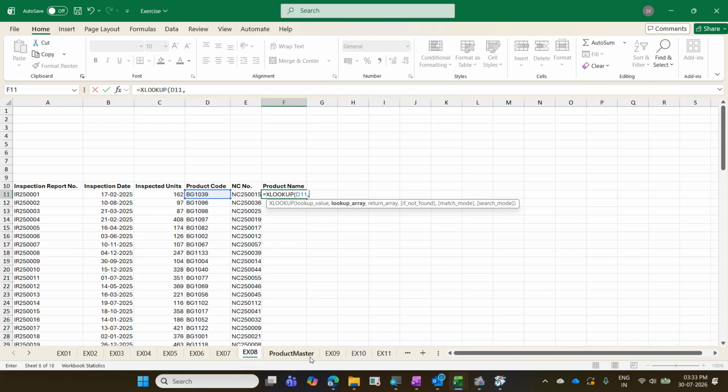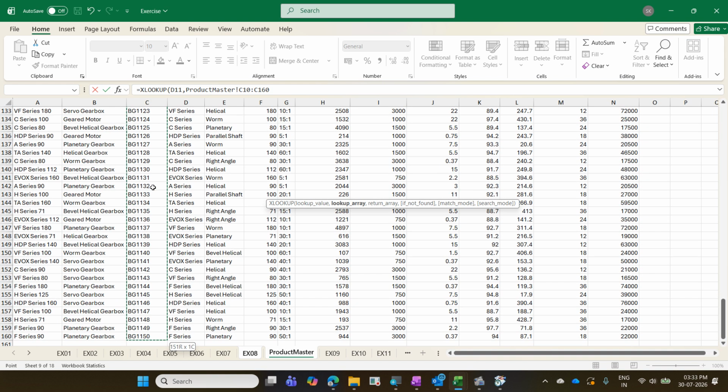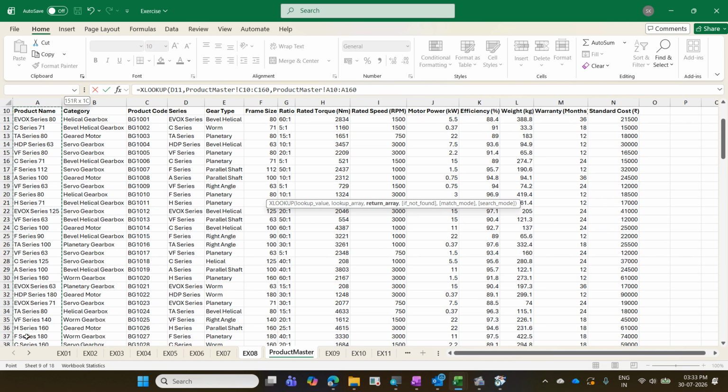I'm selecting the product name also with the heading. The input is product code, the output is product name. The reference is the product code there, and we selected the product code here, and the output is product name. Close bracket. Enter.